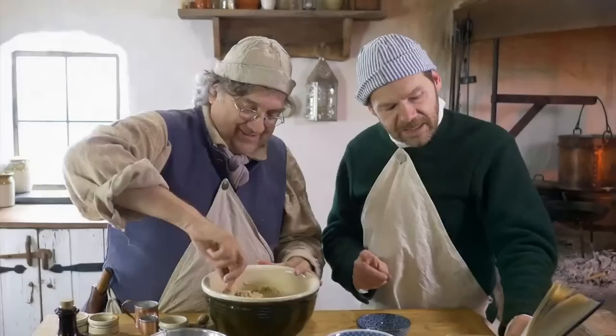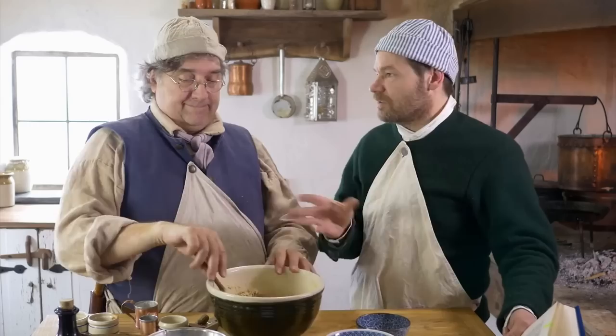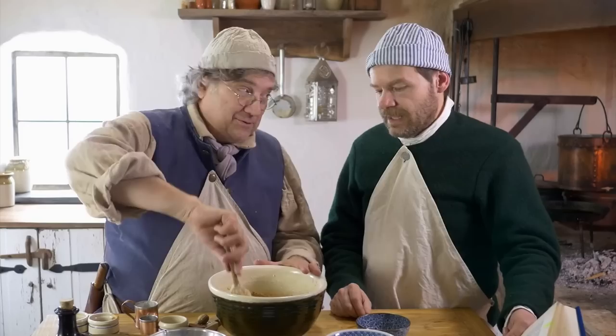At the very end, it says you may add a handful of sugar to the batter. Yep. It also says to put sugar on top when you're done. So I think we're gonna wait for the sugar at the end. We'll not put any in the batter. I would do both. Well, they're gonna burn a little more easily if we put the sugar in the batter. So let's not do that. Yeah. So this is gonna take a little bit of interpretation here.